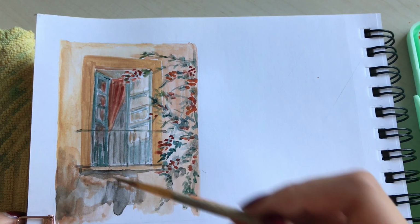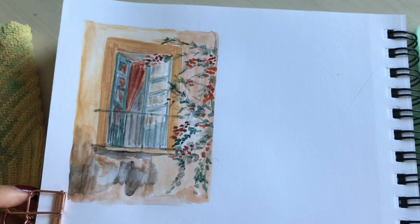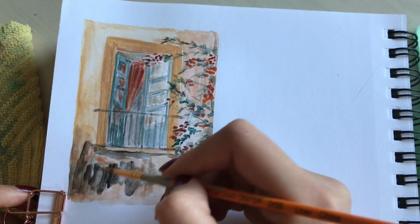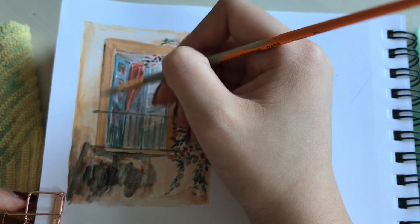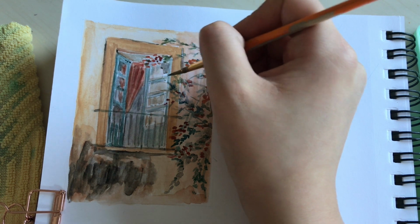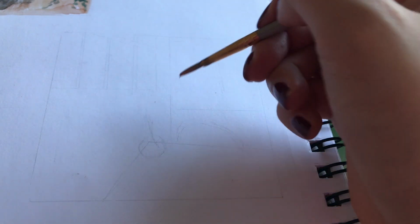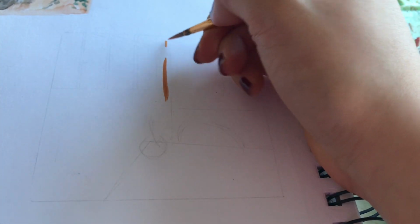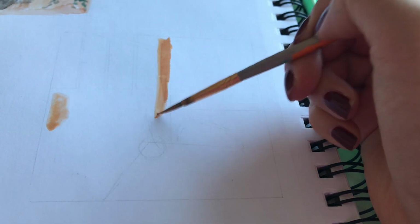I really like this first painting that I'm working on right now. I kind of just picked it because I liked the plants on the side, and that's actually my favorite feature of this page, because of honestly how the color pencil and the paint looks together, which you'll see later, because I don't do the color pencil until after the second painting. But yeah, I don't know why I keep liking the first thing I do on the page, because usually you have to warm up, but I don't know.